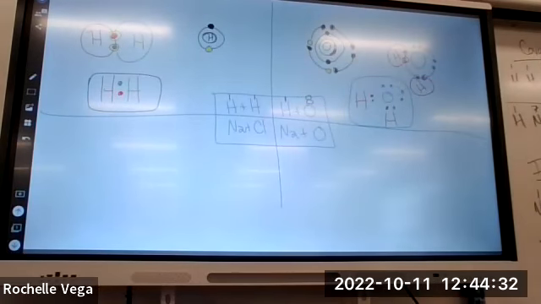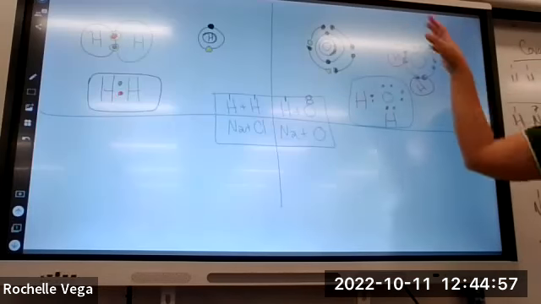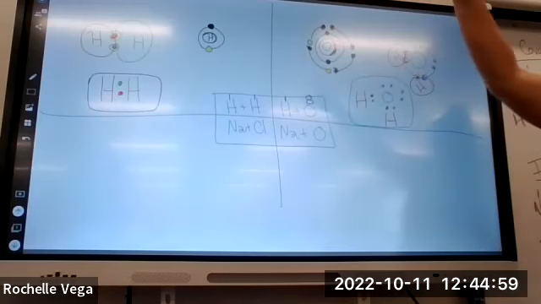Now, both of these types of bonds, the HH and the OH, are both showing covalent bonding. They're called covalent, co meaning to share. The valence is the name we have for the circle around the atom. Both of these are sharing the circle. The circles are overlapping. We call it covalent bonding.